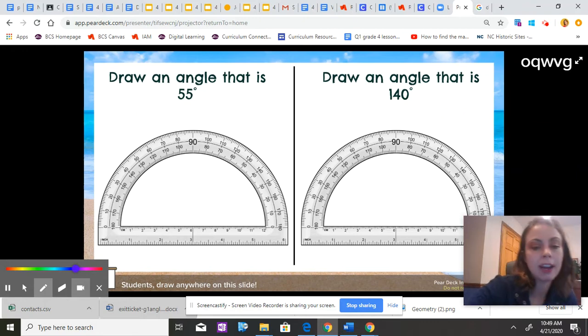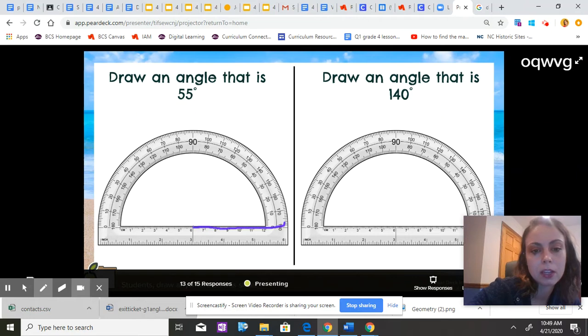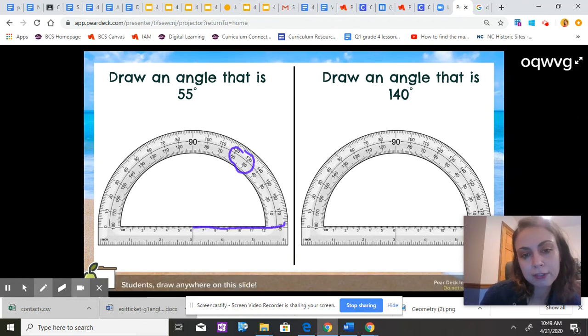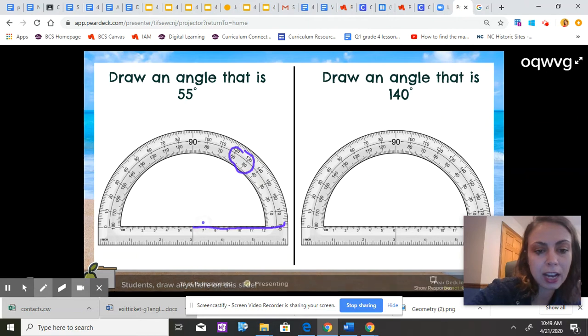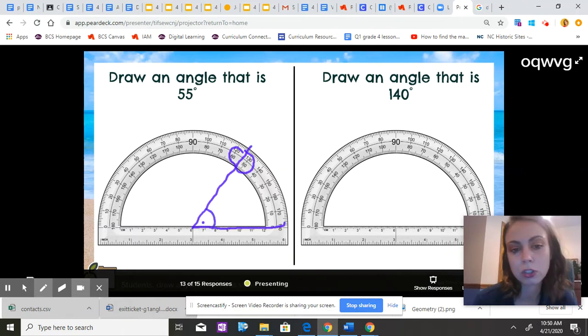And remember, when we have our angles, we have to look at the smaller number. So right here, we see 120, 130, and 50, and 60. So it'll be halfway between the 50 and the 60, which would be 55, and it would go right through there, okay? And that is an acute angle. And this little line here shows you that that is what that angle represents.